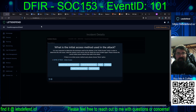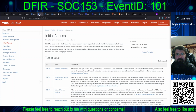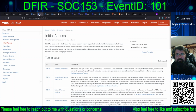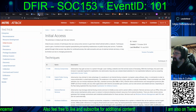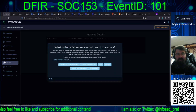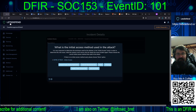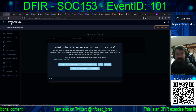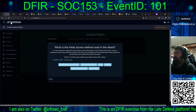Not exploit, but I think it's going to be the remote services this time. VNC, Windows Remote Management. So it looks like they did try the admin password a few times to go through and do all that stuff. So they used RDP, but effectively you could backwalk it to say, well, if the administrator password didn't suck so bad, they wouldn't have been able to break it in such a short order, right?